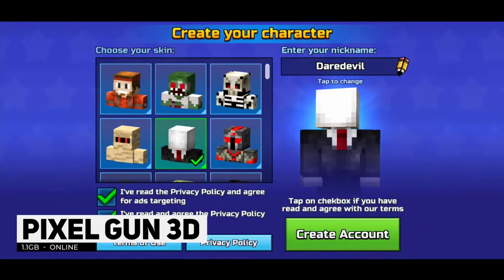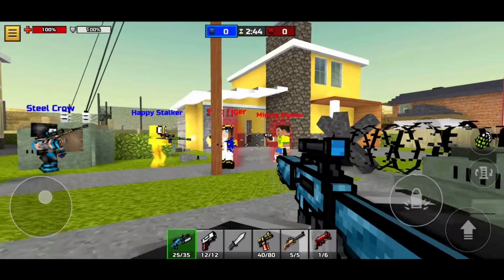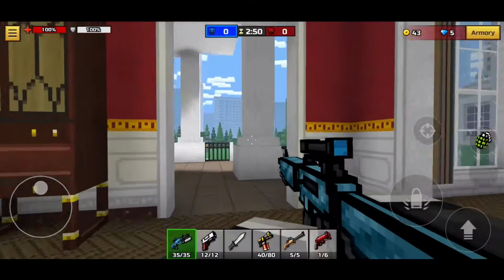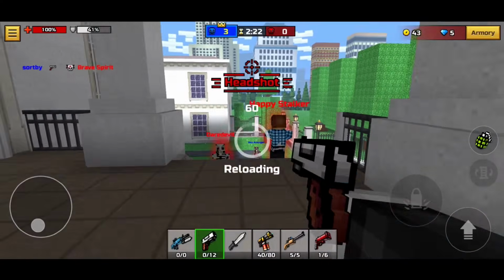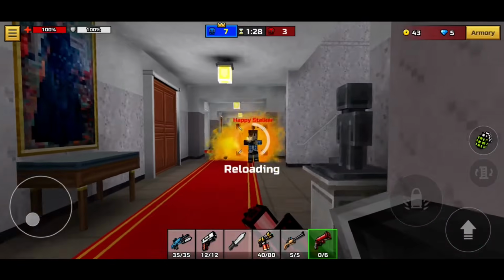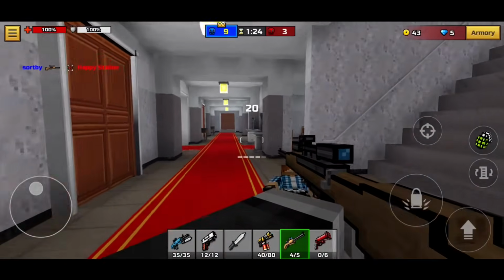Pixel Gun 3D is a popular block-style first-person shooter game with a wide range of weapons, maps, and game modes, including deathmatch, battle royale, and cooperative gameplay. The game also features a crafting system to create and upgrade weapons, a single-player mode with missions and zombie fights, and character customization options. Its unique graphics and extensive range of features make it a standout game in the first-person shooter genre. Moving on to number 17, we have War After.